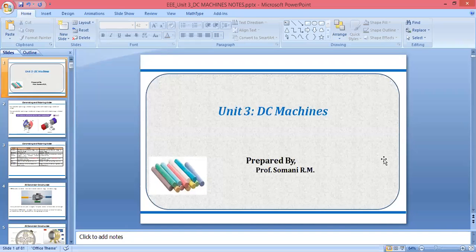In today's session, we have to learn about the DC machine. There are two types of DC machines, DC generator or a DC motor. If we are calling it a DC generator, it means it will convert mechanical energy into electrical. And a DC motor will work exactly opposite to the DC generator. It can convert electrical energy into mechanical energy. So that device, we can say, is used as a DC motor.